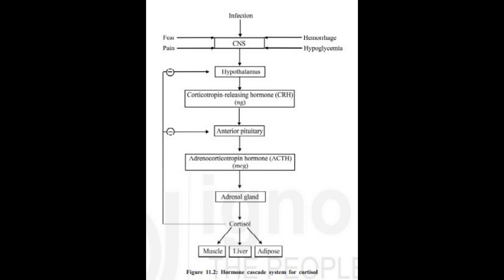At each level of a hormone cascade, there is the possibility of feedback inhibition of earlier steps in the cascade. An elevated level of the ultimate hormone or one of the intermediate hormones inhibits release of the earlier hormones in the cascade from the hypothalamus or pituitary. This ensures that a product is made or released only until the necessary concentration is reached. Figure 11.2, Hormone cascade system for cortisol.